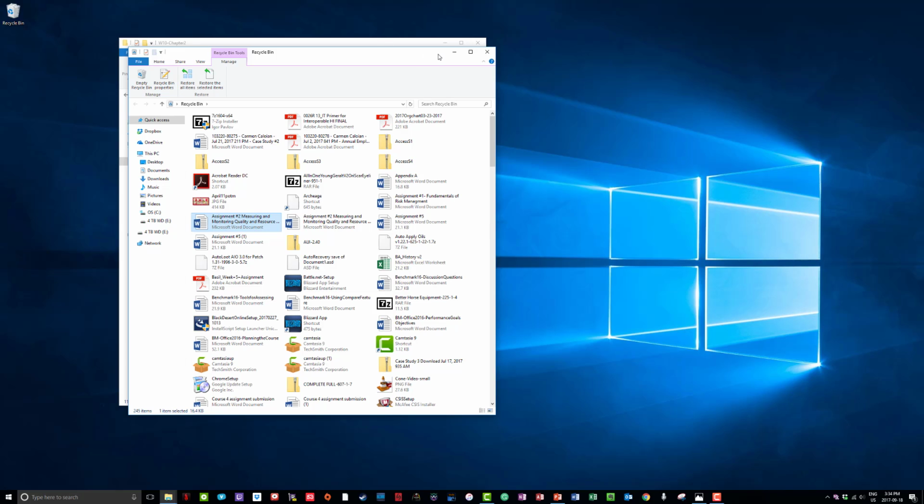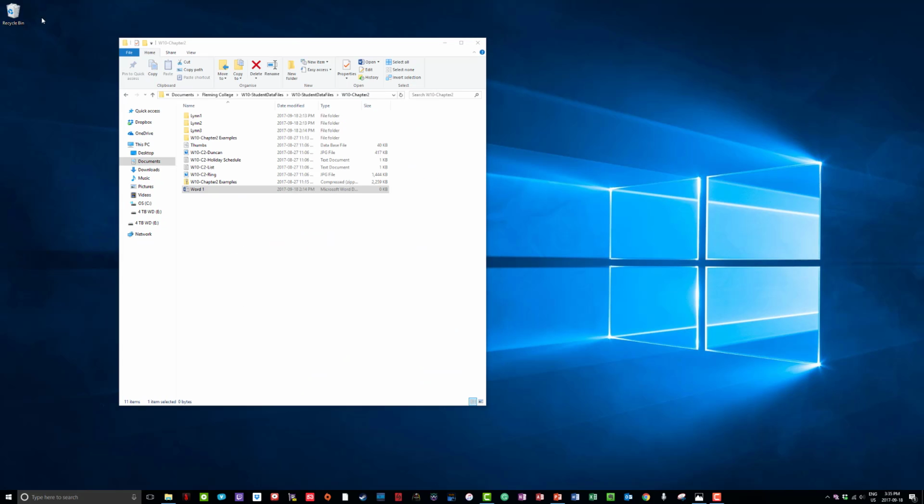So we'll go out of the recycle bin, but just keep in mind that if you do delete something by mistake, if you have not emptied that recycle bin, you can still get it back. You'll note that this recycle bin looks like it's got paper in it. When you do empty your recycle bin, all of that disappears and it looks like an empty waste paper bin. So we'll talk a little bit then about how to delete files.